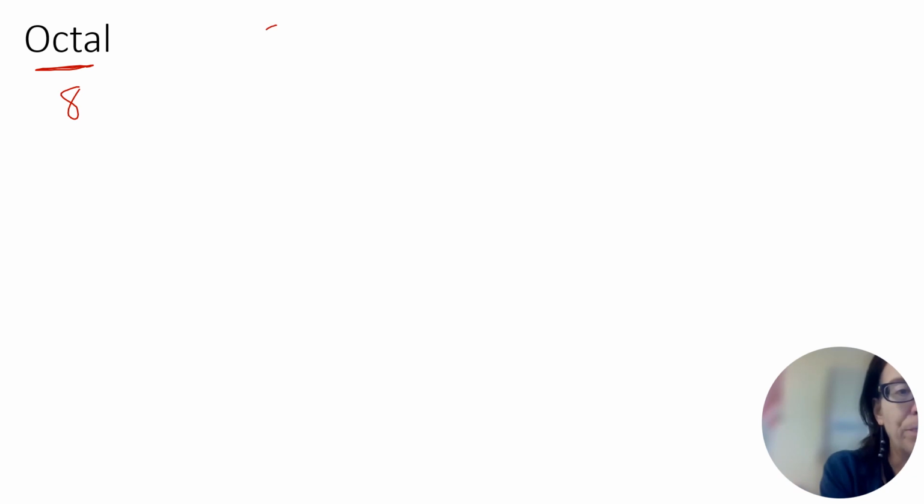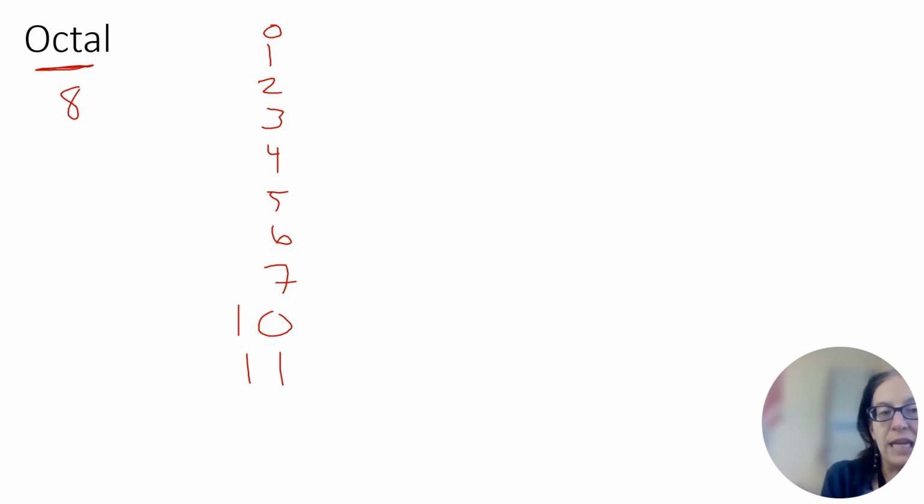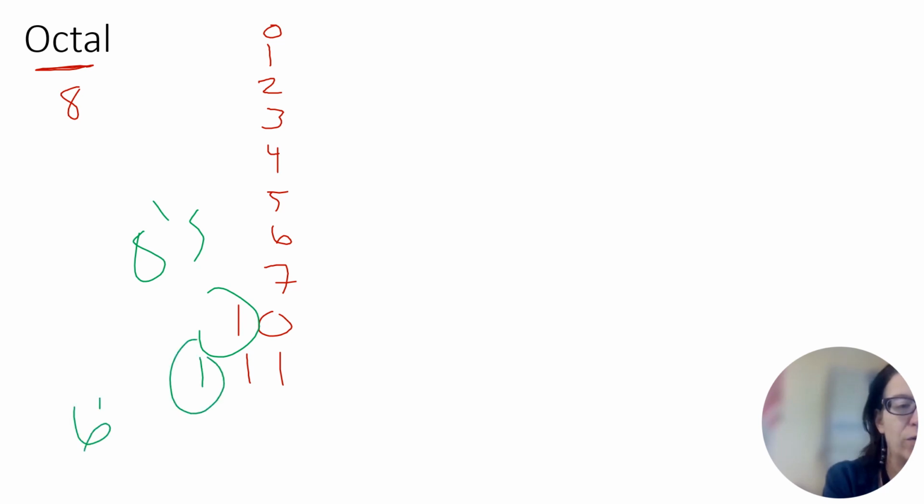In Octal, it's the same principle. You are limited to 8 digits. So it'll be 0 to 7, and once you get past your 8th digit, you're going to run out of spots, and then you're going to start over with the 8th spot. So you have the 1s spot, and then this is the 8s spot. And then the next one out would be the 64s spot. For me, that's a lot more awkward.